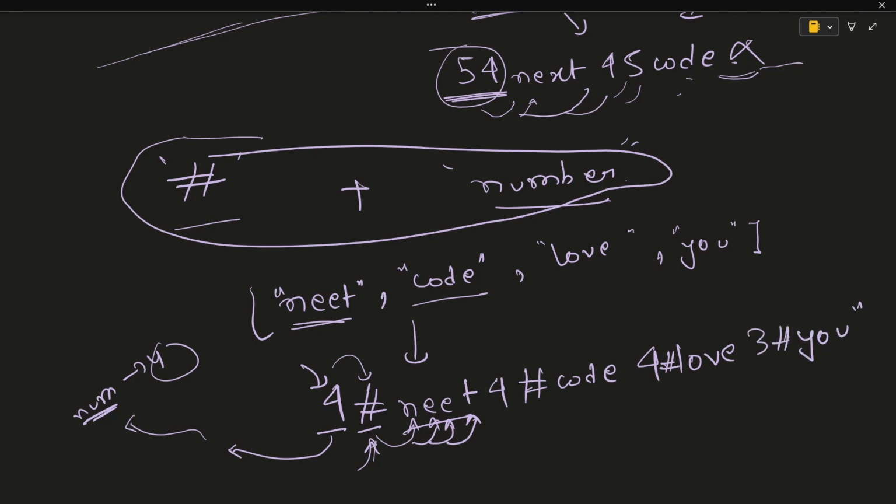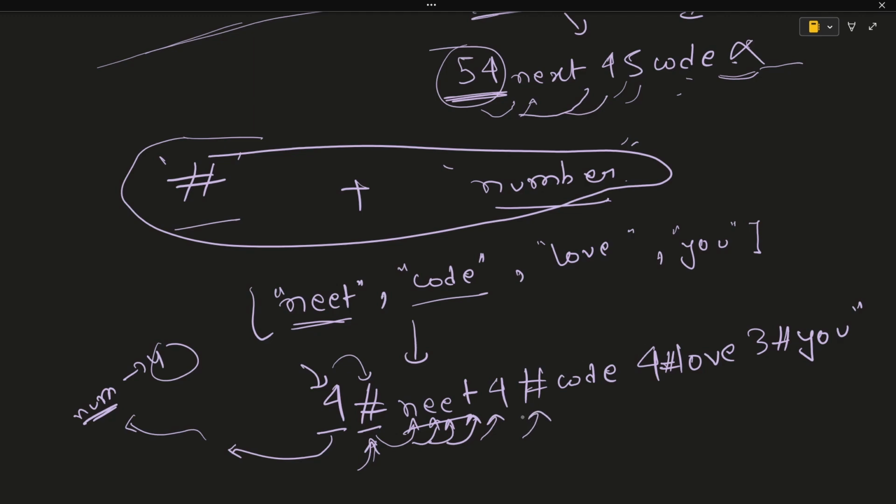So, this is the encode function. What was the decode I was talking about? We will be decoding by seeing whether there is a number or not, and if there is a number, how many digits the number is. For example, there may be 5, there will be a loop which will store the number by iterating until the hash has been found.